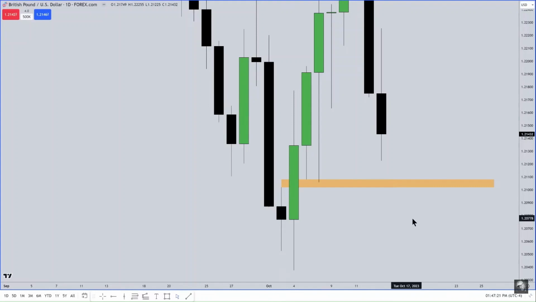And when it's orange like this, that to me is signifying, and this is what I originally thought out when I first started teaching the inversion fair value gaps, that we would otherwise expect to treat it like this, like it did here. It went down to it, touched it, and rallied. That's reasonable. But because we're bearish on the pound dollar and we're bullish on the dollar, we would expect to see this trade through it and fail.